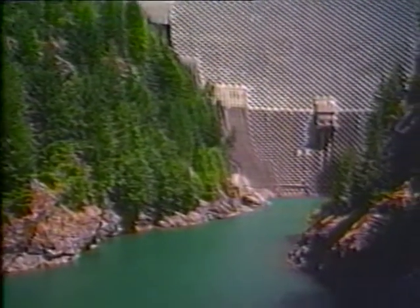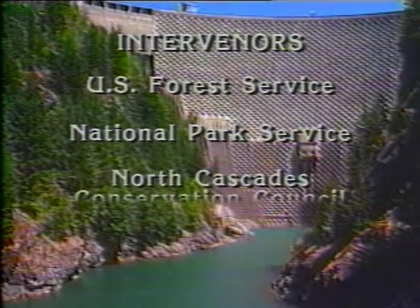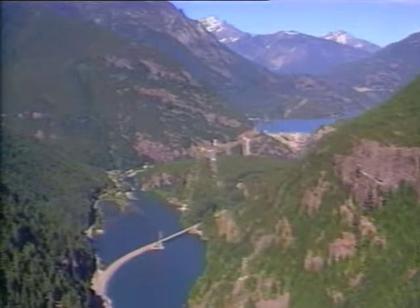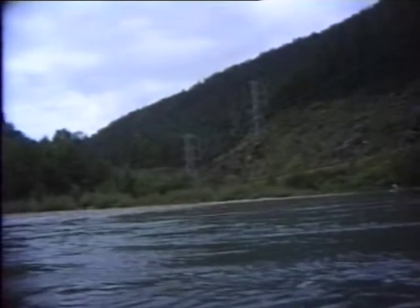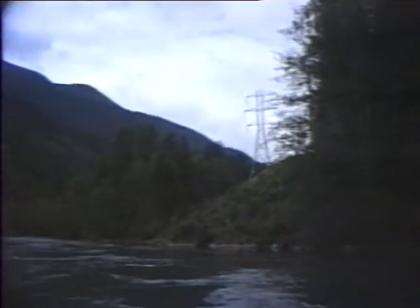The study methods were reviewed and modified by Seattle City Light and the interested interveners, Forest Service, National Park Service, North Cascades Conservation Council, and Washington Department of Ecology, in advance of their implementation. Frequent meetings have been held with the interveners throughout the process. Each step has been presented to the interveners for their review, and their comments and recommendations have been incorporated into the study plan. The study area and scope were expanded in response to concerns by the interveners to include additional backcountry and wild and scenic river key viewpoints. Feedback was also solicited from the interveners on visual management objectives and viewer sensitivity and expectations.